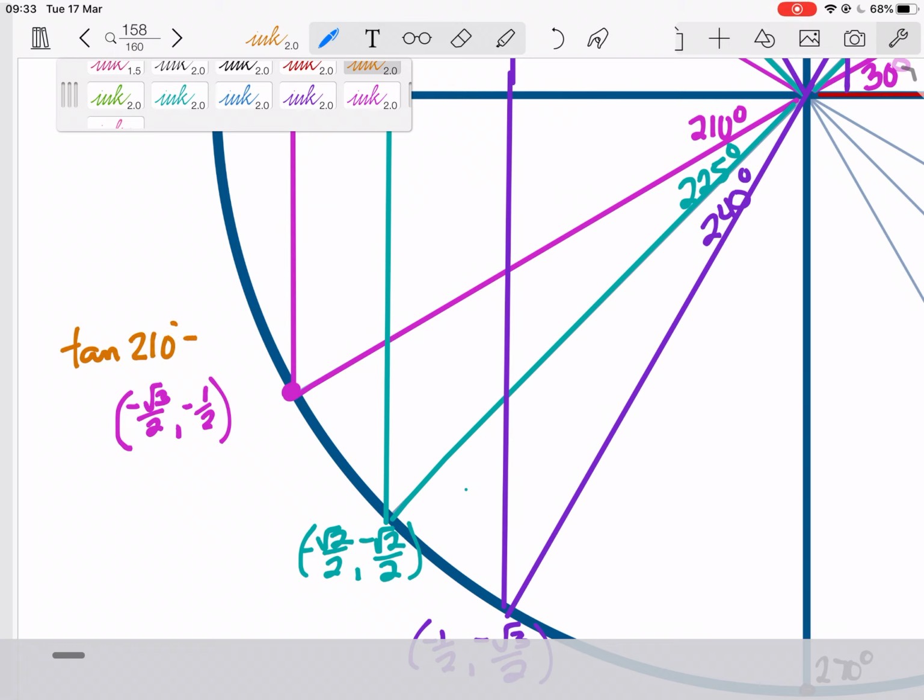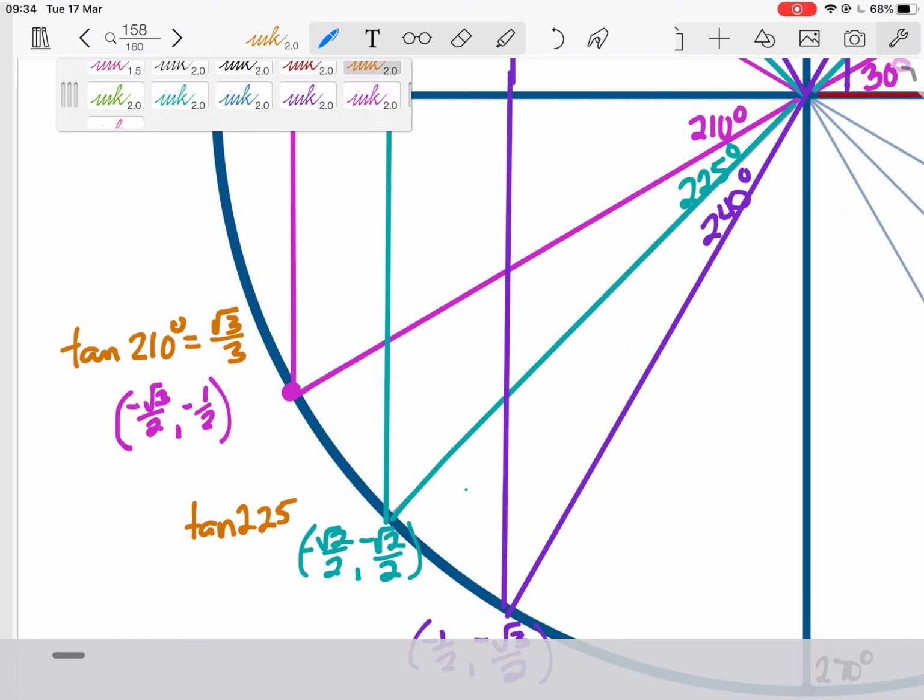Again, this is a 30 degree reference, so my 30 degree reference is the really gross one. So the square root 3 over 3. And only tangent is positive in the third quadrant. Since I'm doing x over y and both my x and y are negative, that's going to cancel out the negatives and make them positive. So all of these are going to be positive tangents for this quadrant.